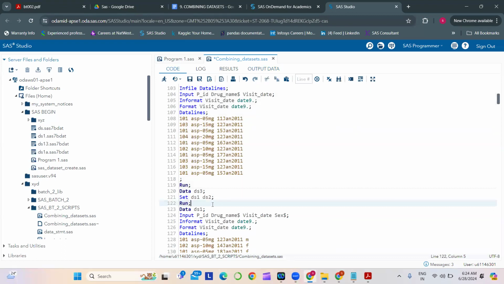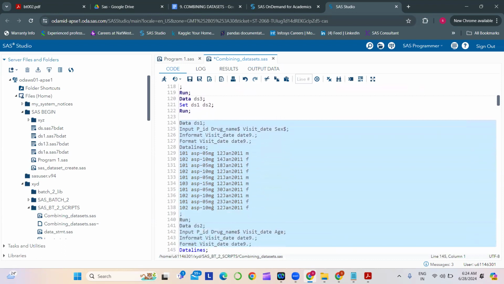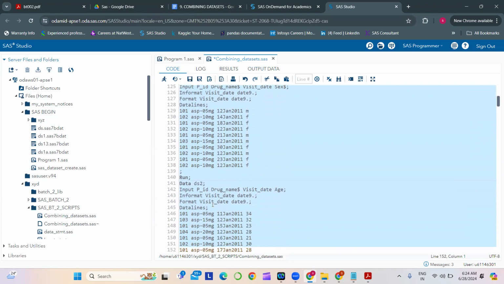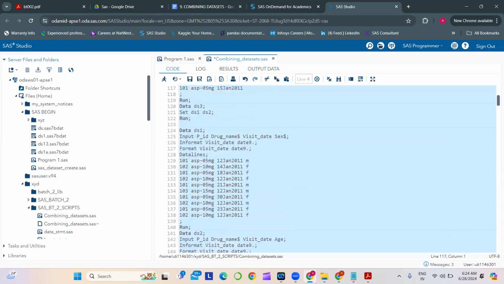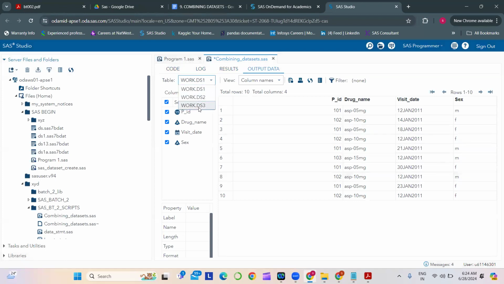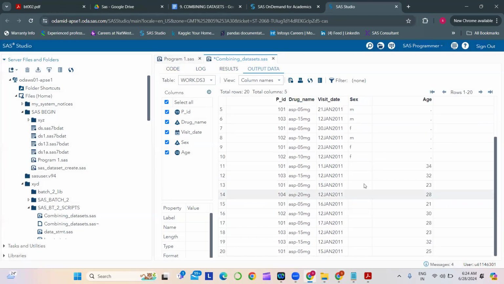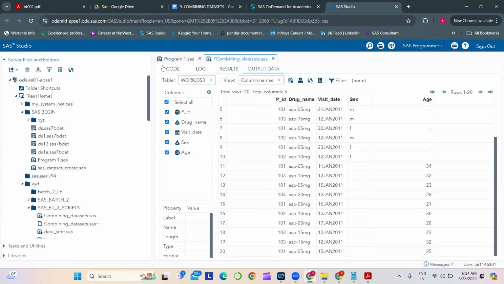Next one. If you see here, we have age here, and we have sex here. We'll just combine these two. So in sex we got missing values here. In age we got missing values here. A new column will be created, but data will be missing for the specific data points of the specific data set. Okay, clear?